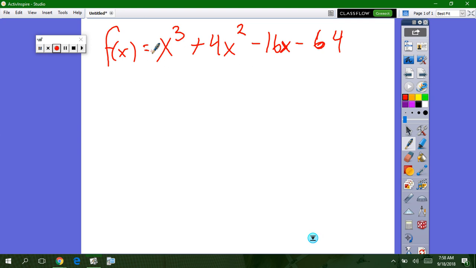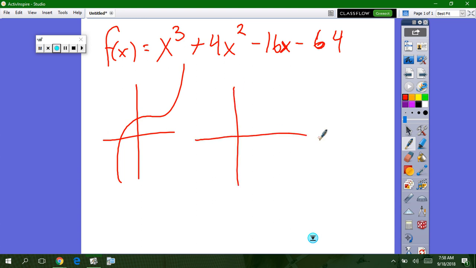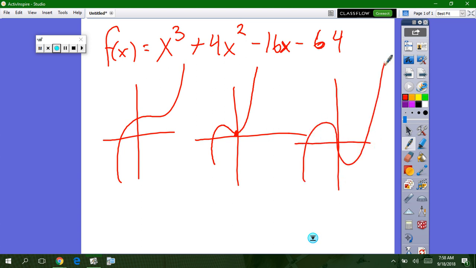What's the least amount? 1. Because if you think about this, in x cubed, on our graph, we have to cross at least once, don't we? Could we cross more? We could cross twice? Okay, but one of those would have to be a bounce, correct? Is everybody with me? Could I cross 3 times? That would give me 1, 2, 3 zeros. Those would all be real zeros.